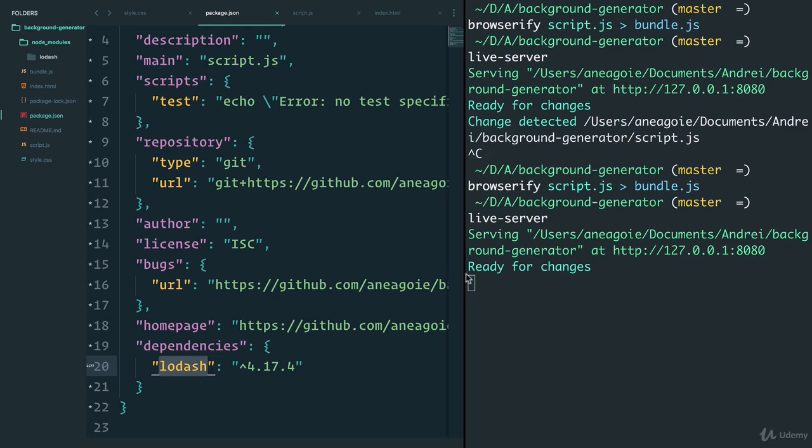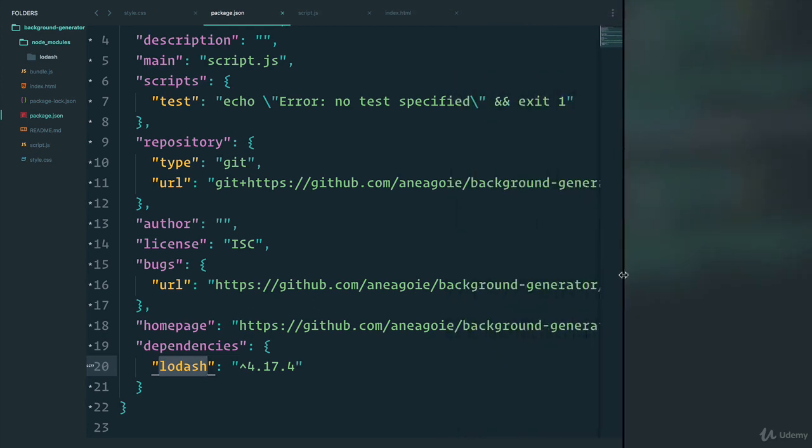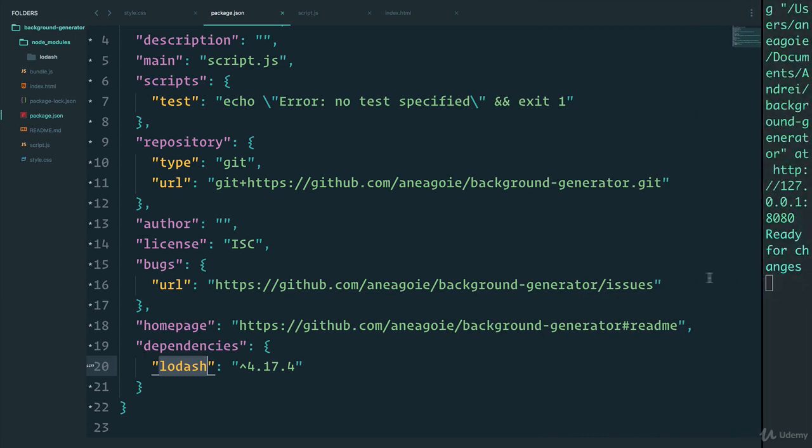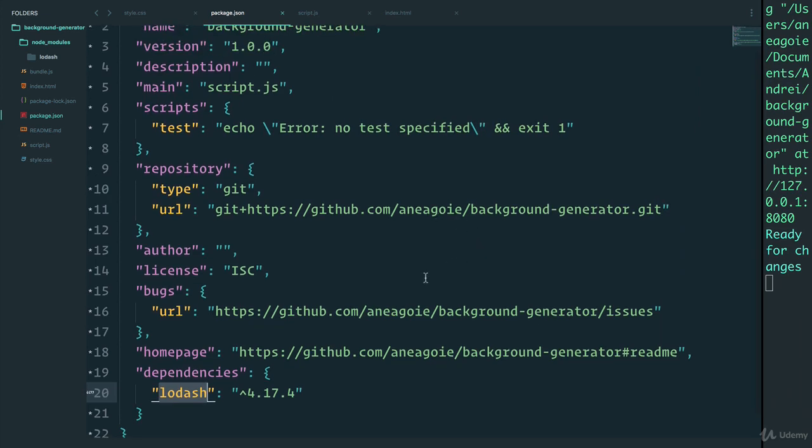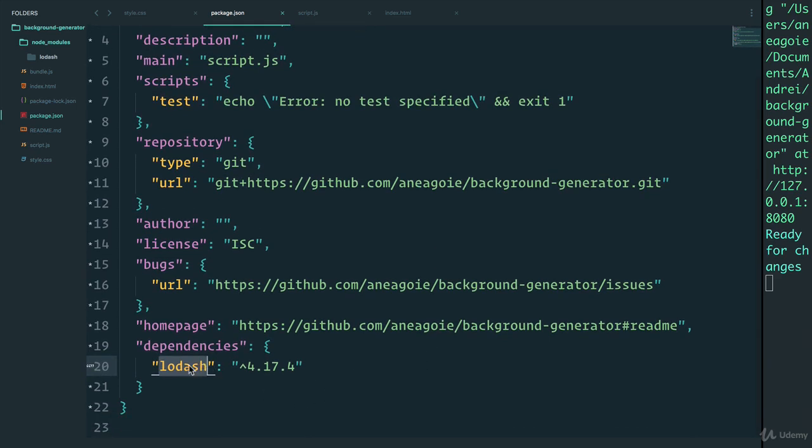But the package.json file also offers you a lot of great things. Maybe they're not evident right now because our project is fairly small. But when you start working on big projects, it serves as great documentation for what packages your project depends on. You'll see that most big projects can have close to 100 dependencies. And having just one location, the package.json file, to see all these packages, to see what the project depends on, is really nice for people that are joining the team.